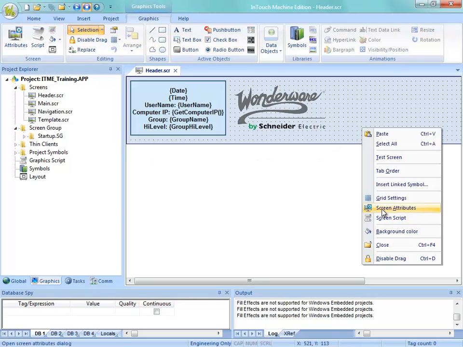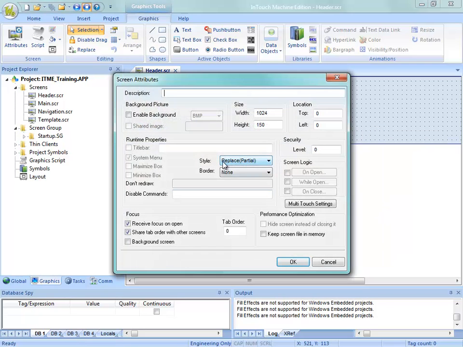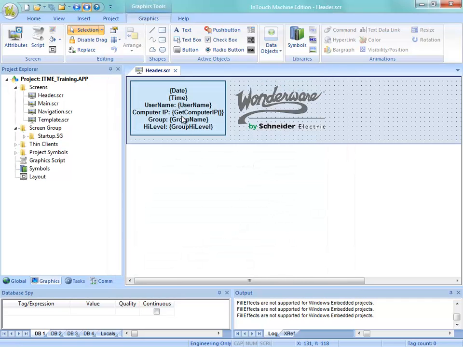If I right click and go to screen attributes, these screens were all created in the default style, which is replace partial. There's overlapped pop-up, replace partial dialog, and replace complete. I want to show you part of the help system here, so I'm going to use the context sensitive help little question mark icon and then click on the background of the screen.